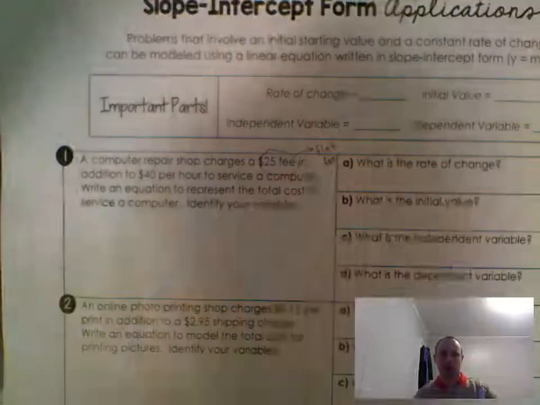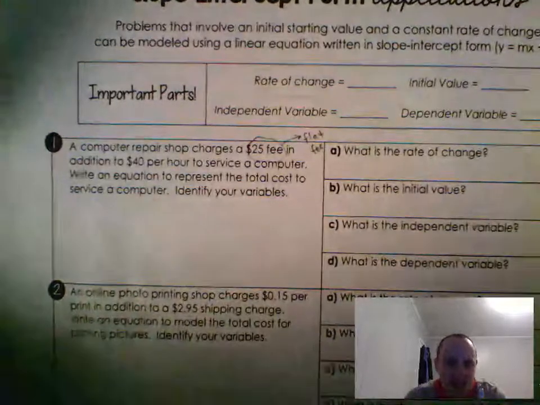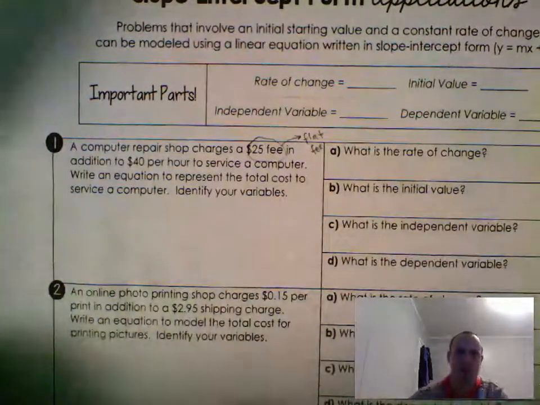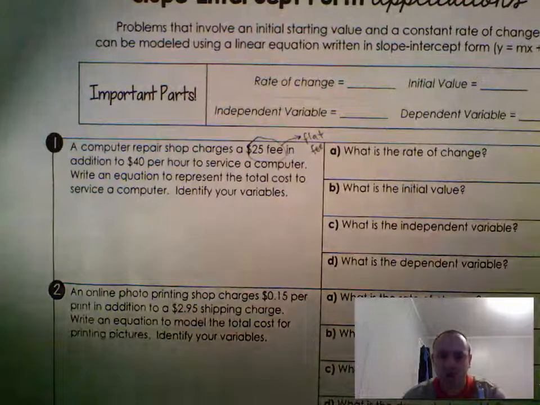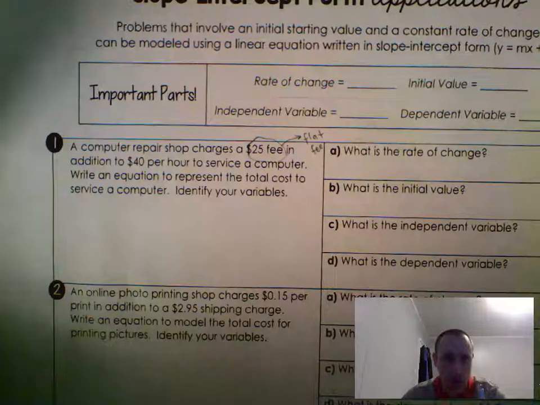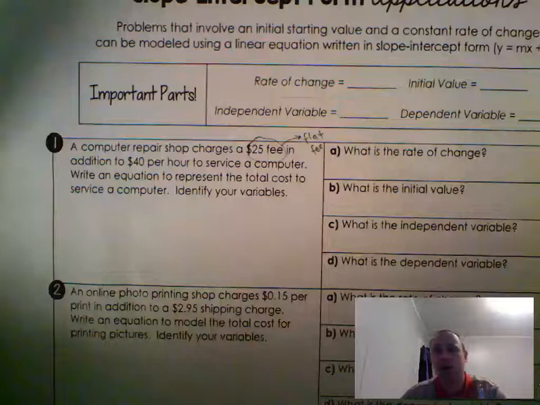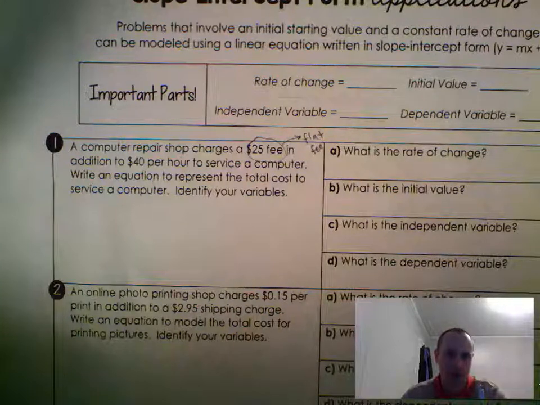So $25 is a flat fee because they charge that $25 just for working on your computer at all. If they do one tiny little thing to your computer, it's still costing you $25 because of their expertise. If they work on your computer for 10 hours straight, there's still a portion of the cost that's just $25. It's a $25 flat fee for working on your computer.